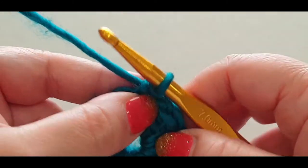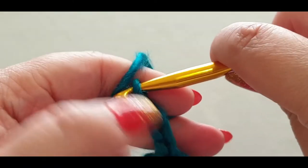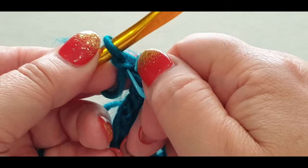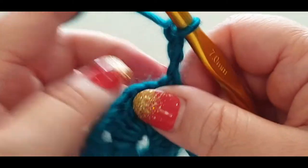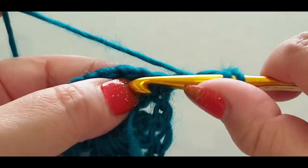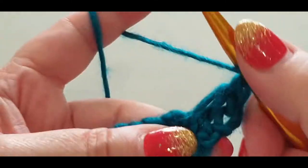Okay. Now you're going to chain one, two, three, stitch marker in. You could put your stitch marker in after you turn if you like, because it's a little bit difficult to do your single crochet in it at the end of the row when you do it in before. In fact, I think we'll leave it and we'll do the turn first. In that space, you are doing two double crochets. So one and two.